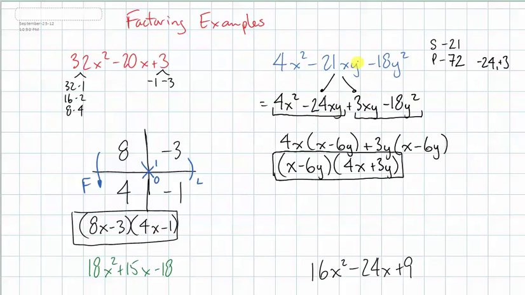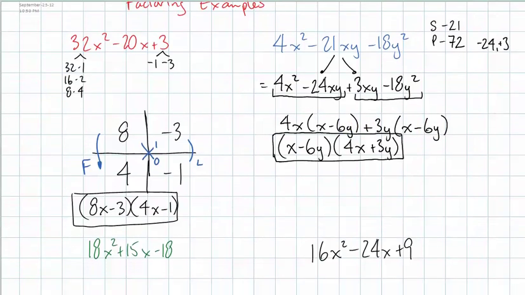Now, in this pattern, I call this sometimes the long cut. It always works, but it takes more effort to get there. Also notice that I had an x squared here and a y squared in the last term, and that all got taken care of by just recognizing that I need a y term in each of those second parts of the bracket. Okay, we're going to move on.